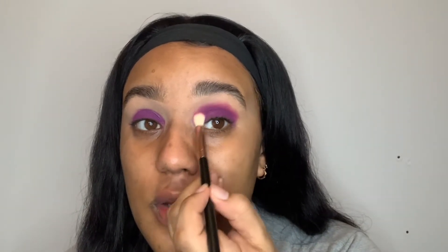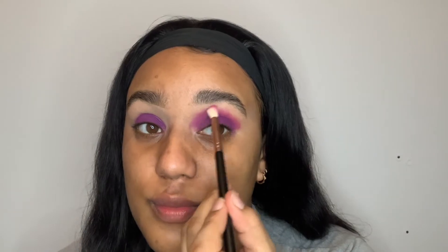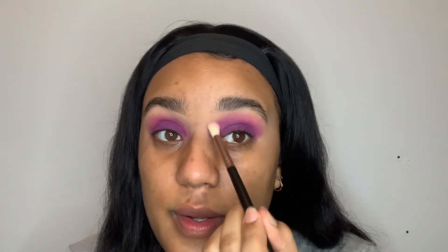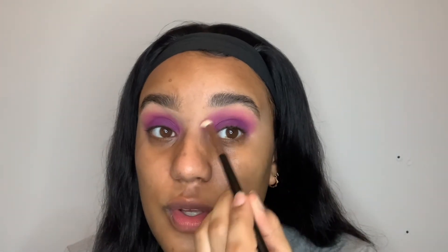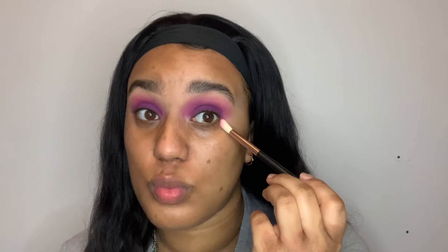I think I might keep it where it is rather than drag it out. I've gone in with a slightly fluffier brush and I'm just blending this out — the further out I go, the fluffier the brush I use. I've done the same on the other side. I know it looks very crazy but trust the process, it's all gonna come together. I'm taking a new brush and going in with the lightest shade to keep blending it out. I always hate how my eyeshadow looks until I put eyelashes on and then I'm like, oh!